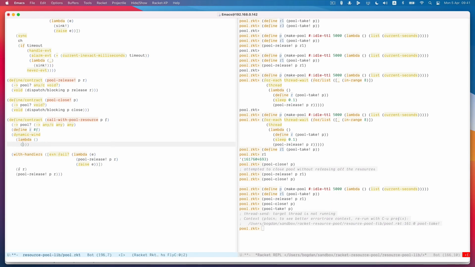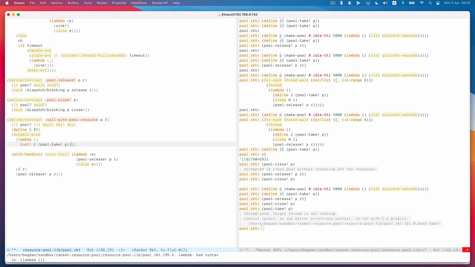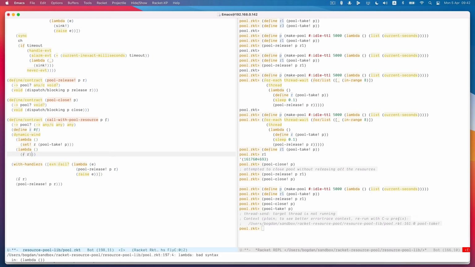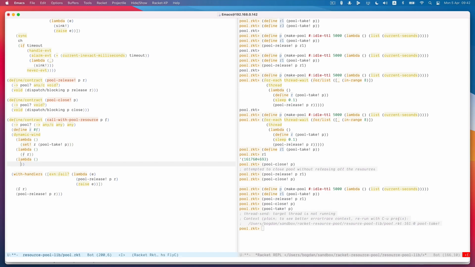So first just set the resource by taking it out of the pool. Then call F with the resource, then pool release the resource.